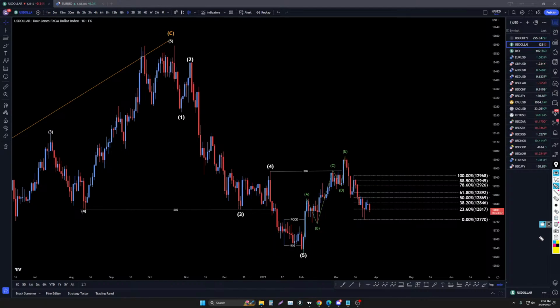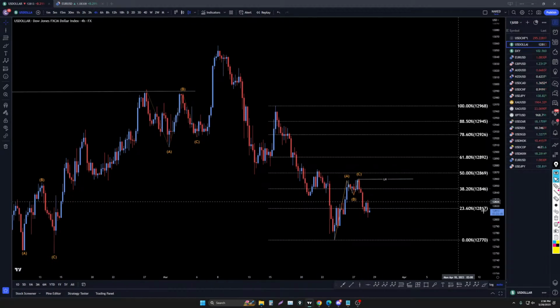Now, that's not really what I've been saying in my videos. I still think there's a very good likelihood that this will just keep on drifting down and just keep on going like that, and that it's not actually going to go up again, and that this move up is either an A, B, C, D, E, or it's a motive wave correction. So either way, the trend is definitely still down, so let's go down to the shorter time frames.